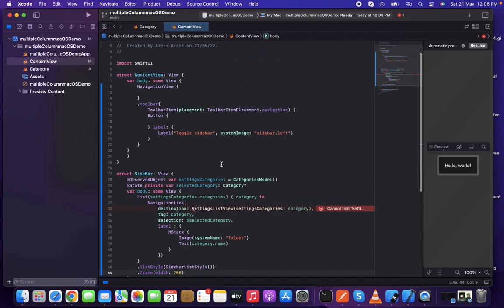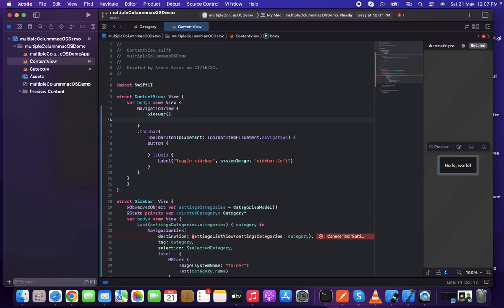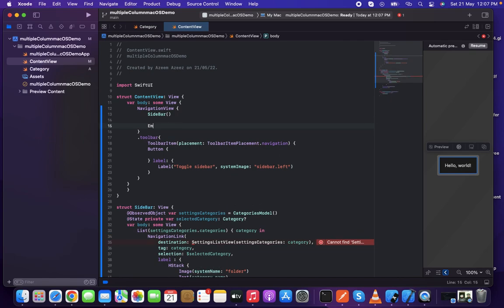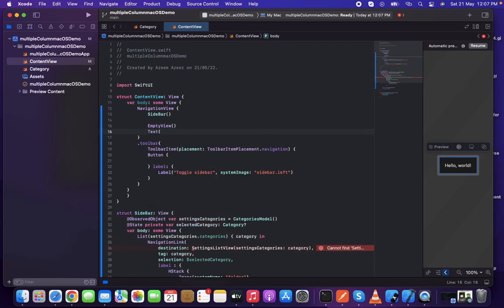And now let me go to the top, and inside this navigation view I'm going to declare this sidebar, and this is the first column in the sidebar actually. Alright, and the second, which is the initial content for the second column, let it be empty view, and let's say inside I have the text which is for the third column.